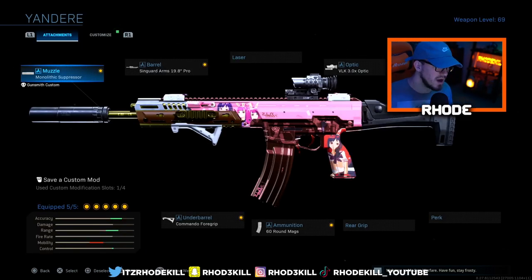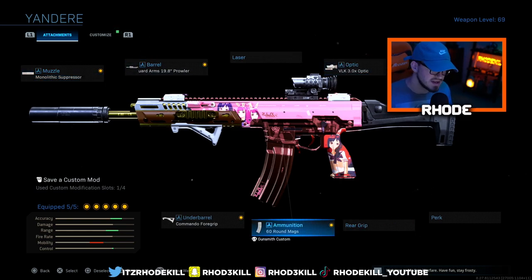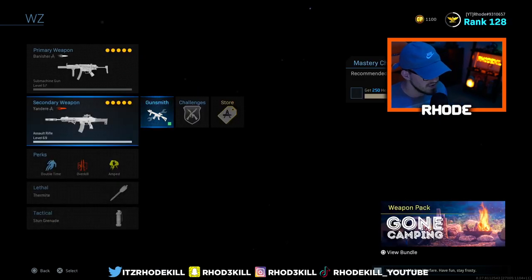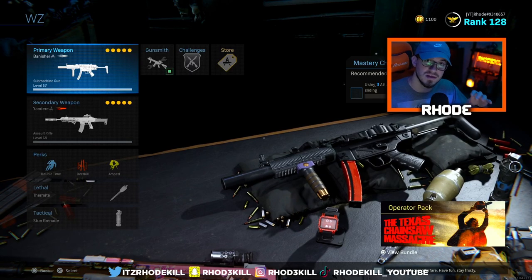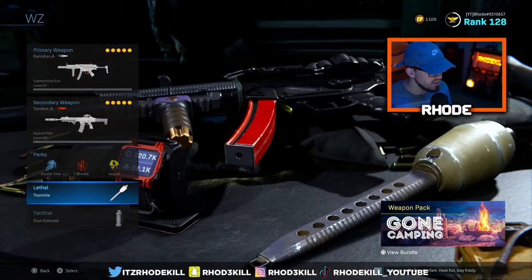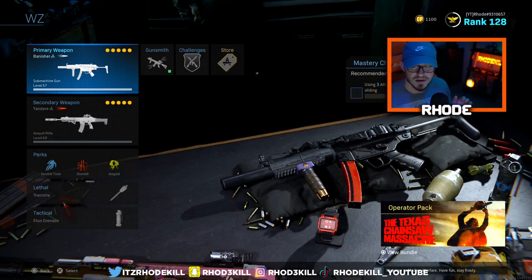For the Kilo, it's on a monolithic, the 19.8 Prowler, VLK optic, 60-round mags, and commando foregrip. Another very good setup, and this is the tracer weapon. They're both tracers as well, so it looks really cool at nighttime, especially in the zombies game mode. We're on double time, overkill, amped, thermite, and stun grenade for the tactical. Let me know what y'all think about this class setup.